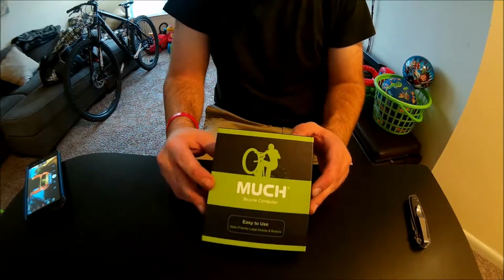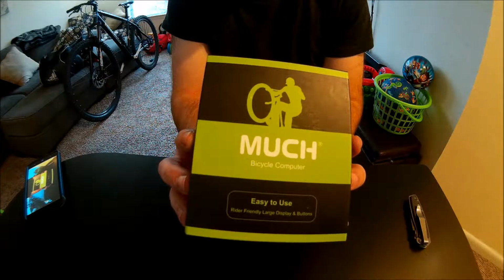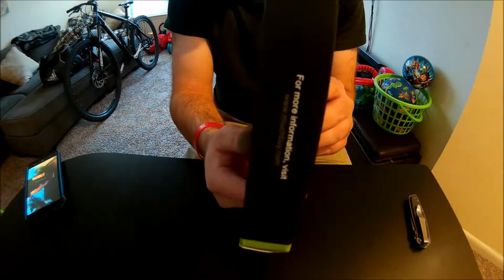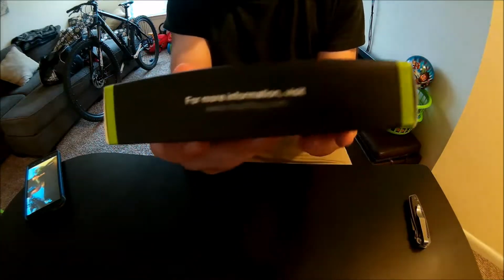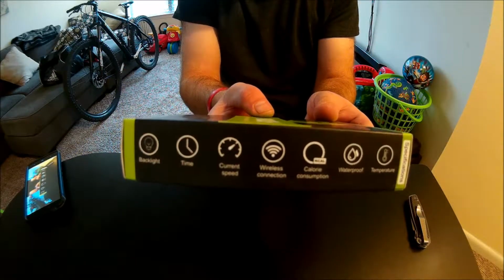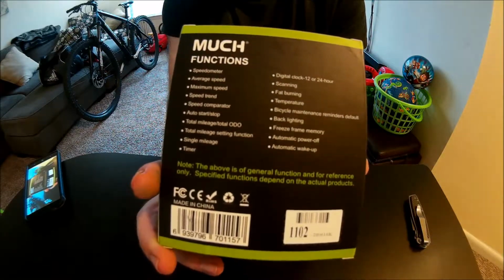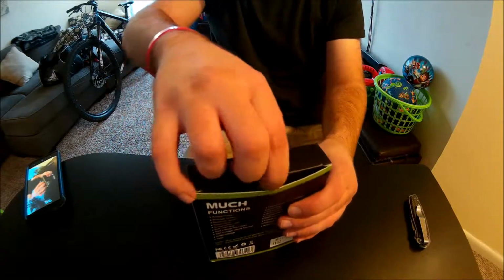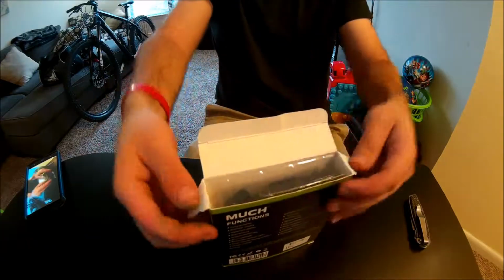Alright, so here is the computer. Maybe we can get some better light. It is easy to use, supposedly. Let me get a better side of the package. That's the website, and that's all the stuff it does. So, let me open this up. I'll try to do this upside down for you guys.